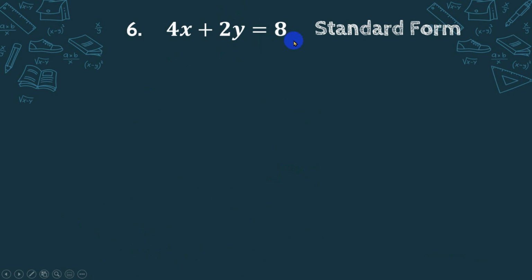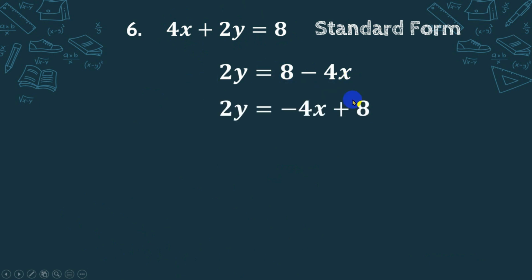4x plus 2y is equals to 8. Okay? 4x plus 2y is equals to 8. Then, yung ating y kailangan matira sa ating left side of the equation. Now, we have to get the additive inverse of positive 4x and that is negative 4x. Okay? Nasa kabilang side na siya na equation. Now, we have to rewrite it again para katulad na siya halos ng ating slope-intercept form. And again, kailangan po ay y lamang dito sa left side.